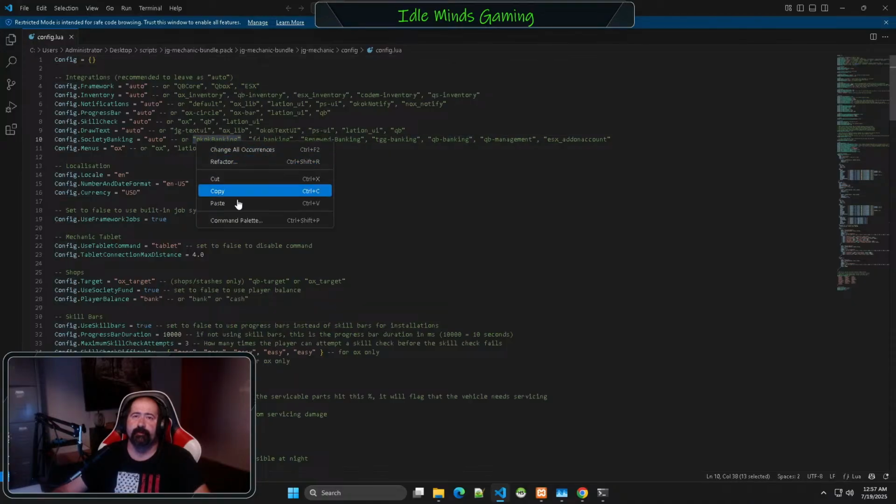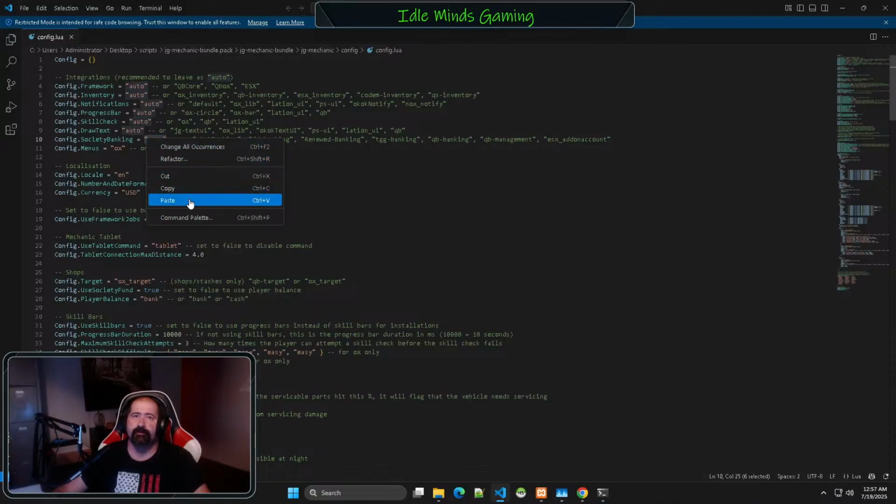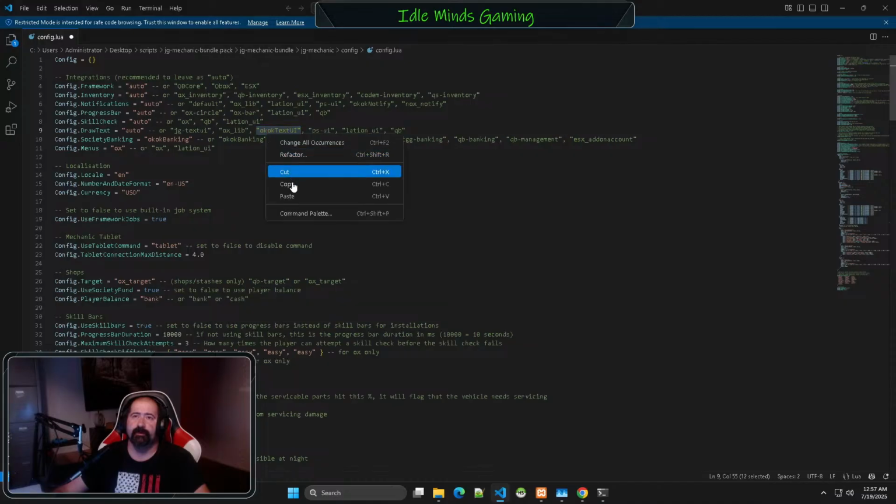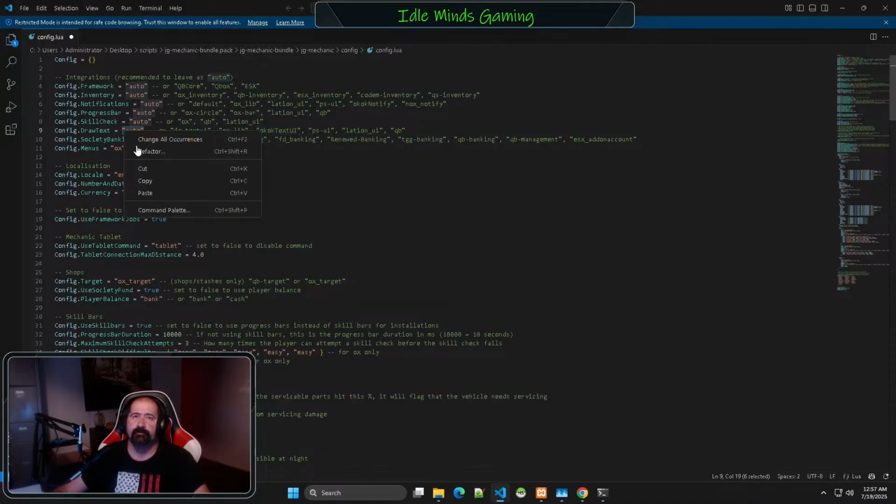because we use a different bank, and I don't want them to automatically go and use QB Bank before OK banking. I think people just lose their money. So we're going to do that. Let's just do a few of them. Make sure we get what we want. We got a lot of OK stuff, right? So why not use it, people? Paste this.